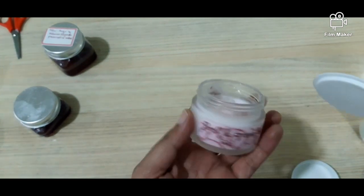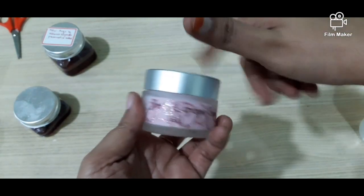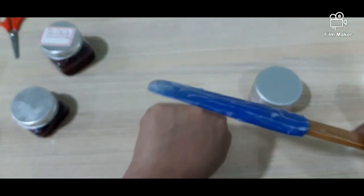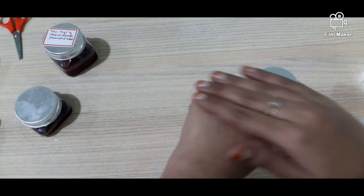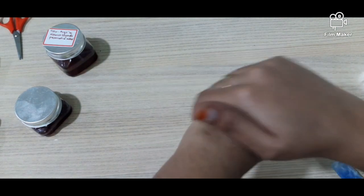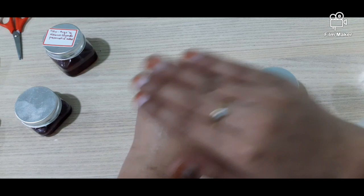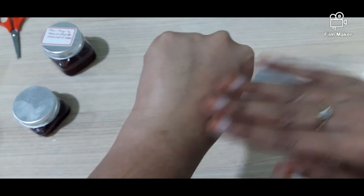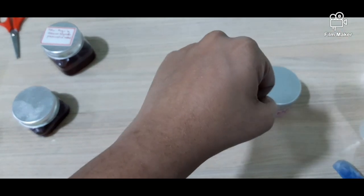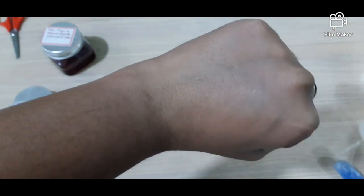And that's how I made rose and grape cream gel. For a quick demo, I'll show it on my hands. I'll massage it gently. It takes some time to absorb but leaves skin hydrated. After a few seconds, you can see that it has absorbed completely and has a smooth feel.